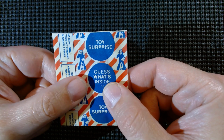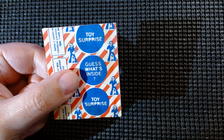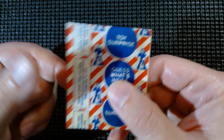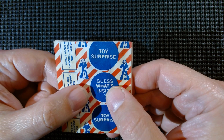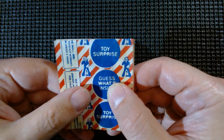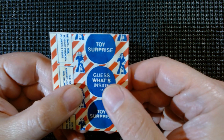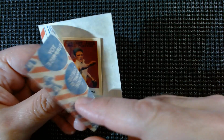Me, I like circulated stuff. I like the send-aways, the premiums and stuff like that too, but I like the stuff that had to go through circulation where people picked it out. So like this came in a box of Cracker Jacks, and they were doing a lot of stuff during the boom era, I guess probably the best way to put it, into the 2000s until licensing became ridiculous. And, you know, it's falling apart.